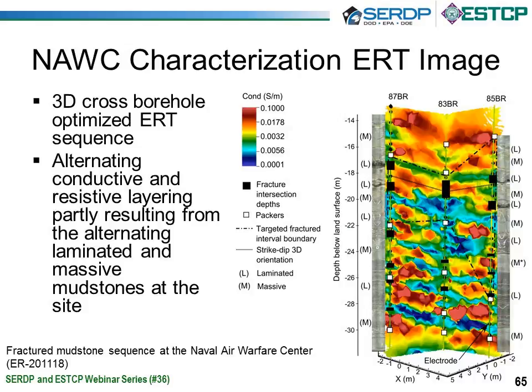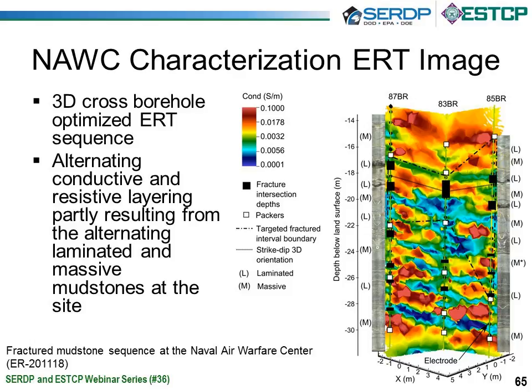First we had to generate a characterization image in order to compare all of our monitoring results to. And a lot went into creating this image. We used what's called an informed inversion approach. So we used any borehole data we had, such as borehole deviations. We used maximum and minimum fluid conductivities within the boreholes. We had an idea of the strike and dip of the formation from our coring. And we also had maximum and minimum boundaries on just our bulk conductivity of our mudstone.